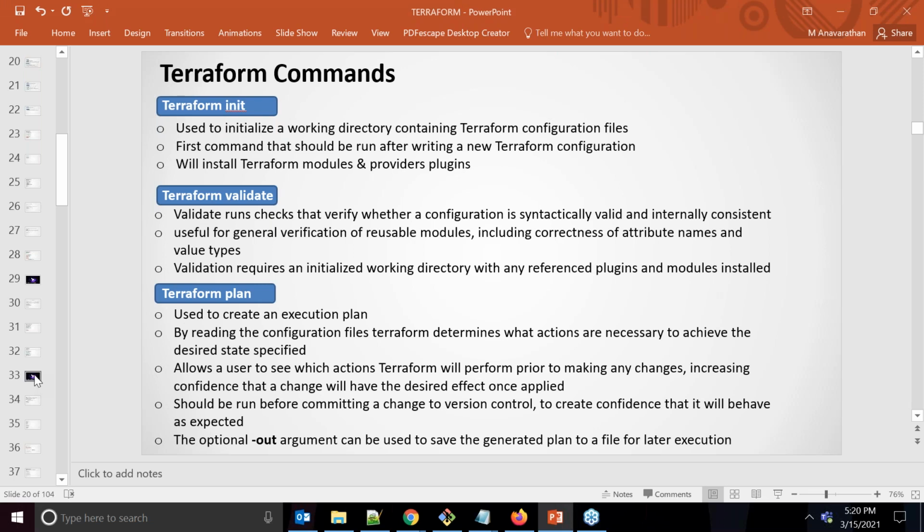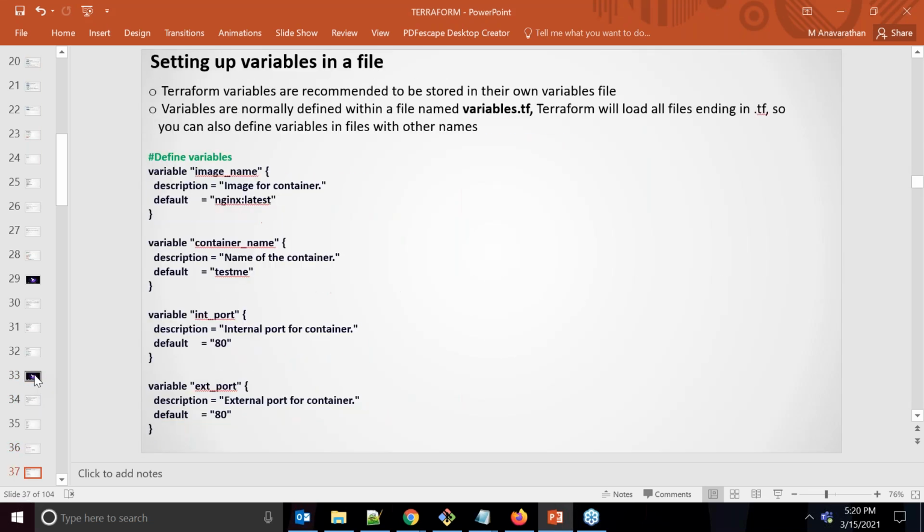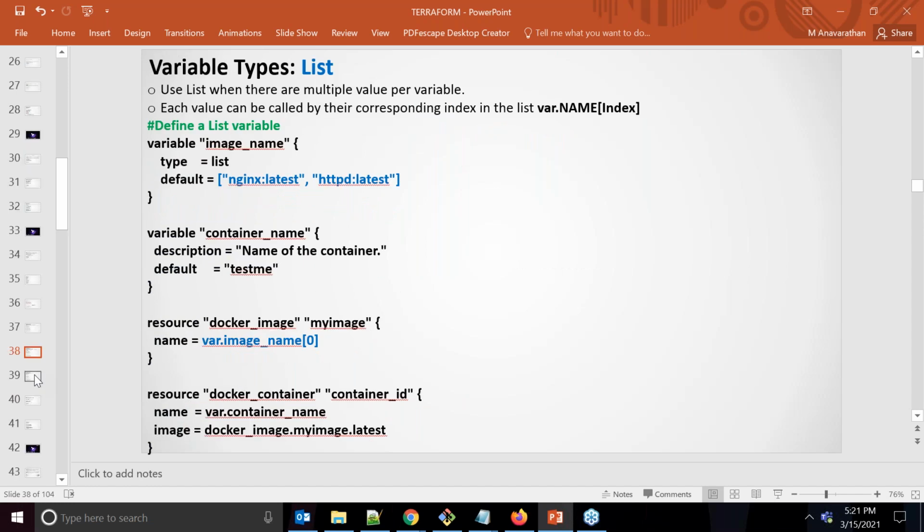All right, awesome. So now we were trying to see how do we create a variable, and how do you separate it into a different file and put it as a variable block, and for each variable have a separate variable block. Either you can put a default value or you can pass it through the command line as a single variable, or you can put it in a file and combine and give it together.